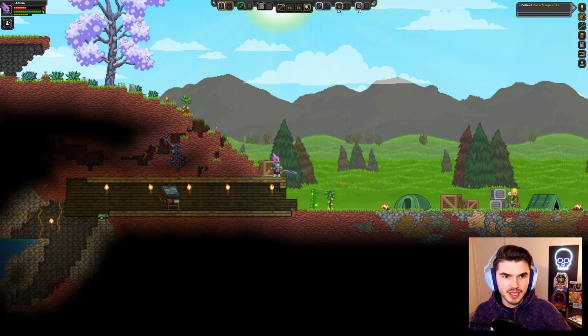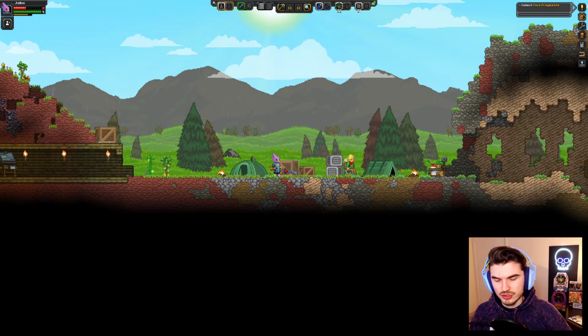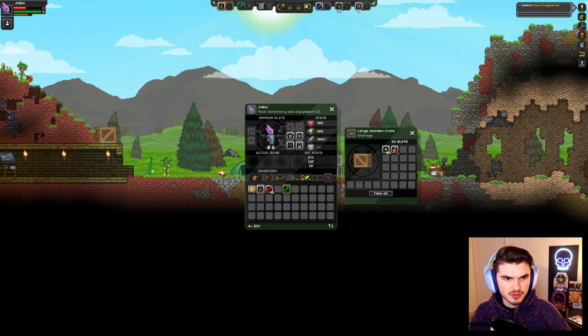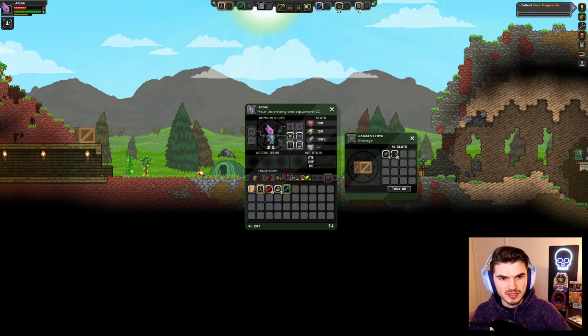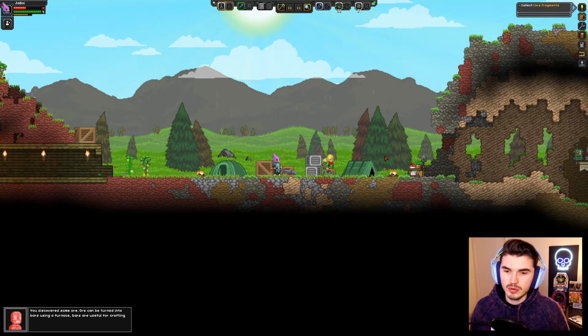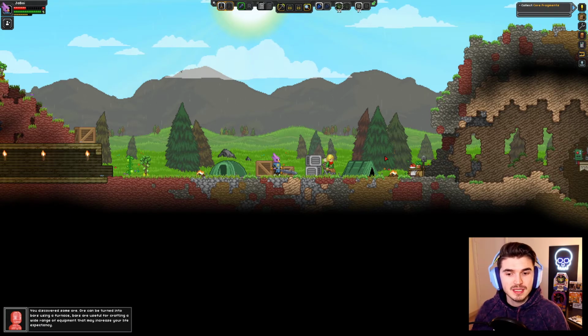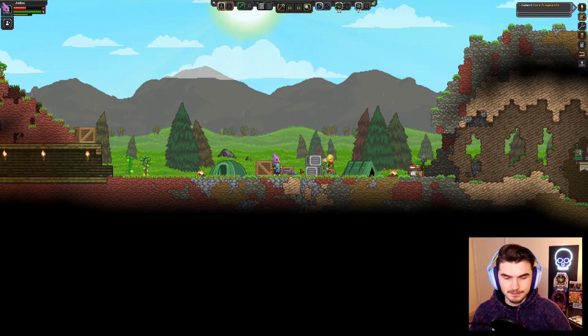Now, the other thing we can do is check out some of these chests or crates and see what they have in them, because some of them have some good stuff. Like this one had some bandages and some bits. We can take a look at the one next to it. This one actually had some hunting spears and some iron ore. So we have discovered some ore. Ore can be turned into bars using a furnace. Bars are useful for crafting a wide range of equipment that may increase your life expectancy.